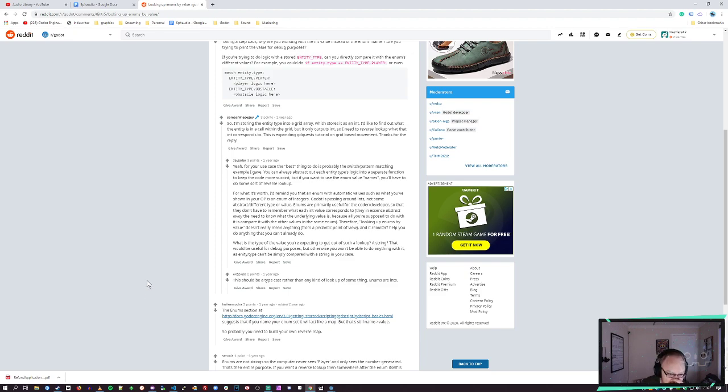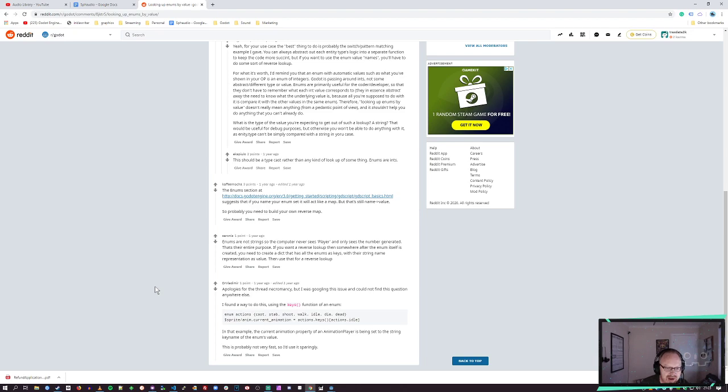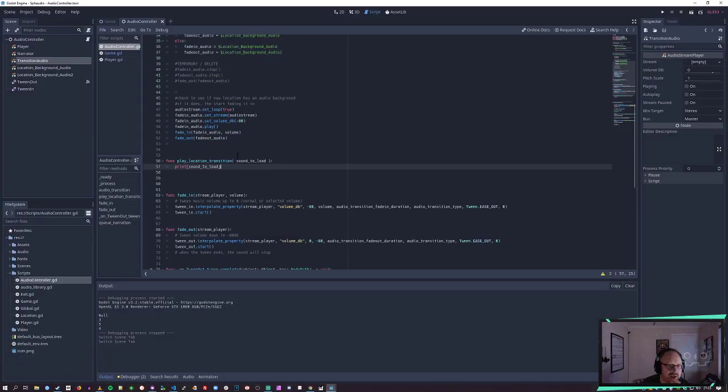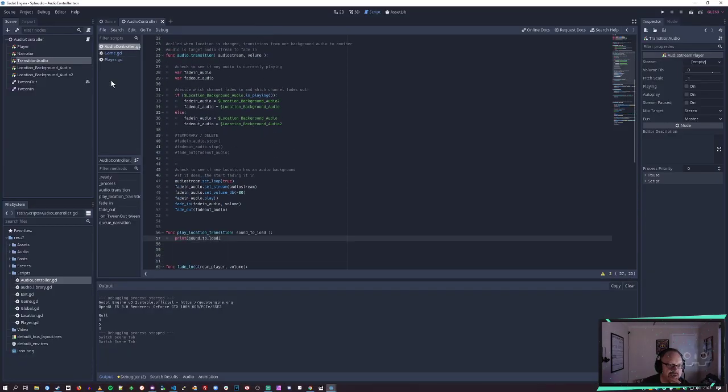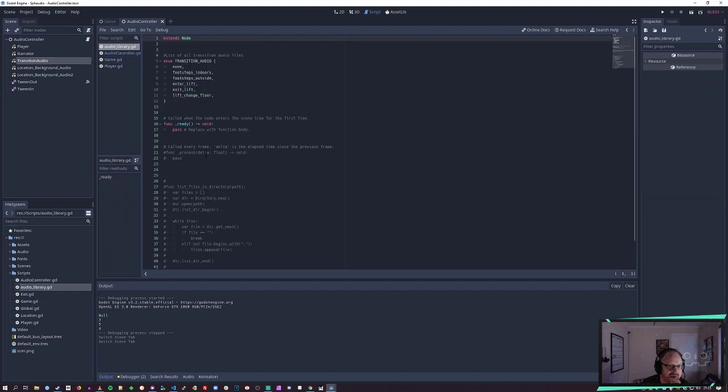See, the only reason I'm using an enum here is because it's the only way I can get the export and drop down working dynamically from my file being loaded on the fly. Unless there's another way. Why don't we try that? Oh my god, I don't want to dive into this problem again, but let's just have a look. So we're doing that, and then we're loading it dynamically in.